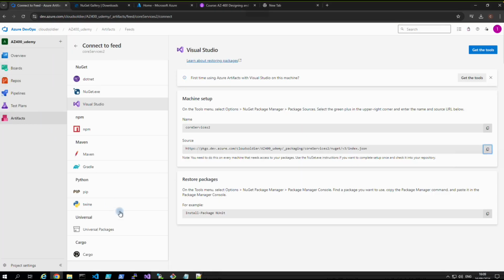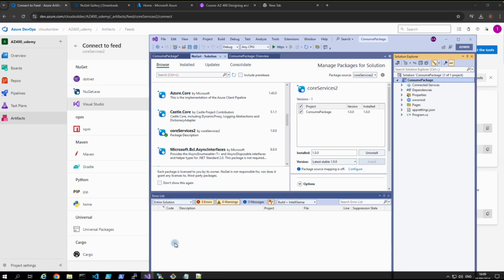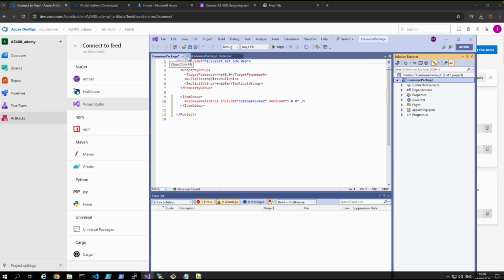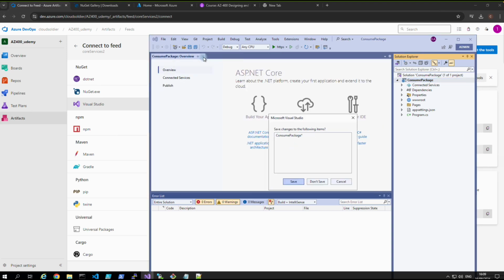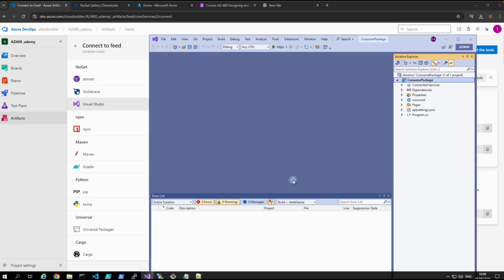Right, so what we've done now is installed that package and connected to our feed. That's done. Close this, close that. Save it, save all. Just make sure again, save it.